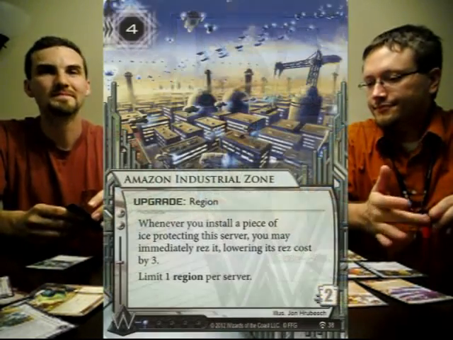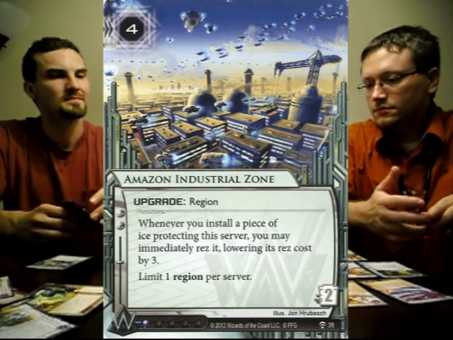Okay, so what this upgrade allows you to do is whenever you install a piece of ice protecting a server, you may immediately rez it, lowering its rez cost by 3. So, cost effective, it's good, but then it ruins the surprise, which most of the time you do want as the corporation ice player anyway. Definitely. It depends, though.